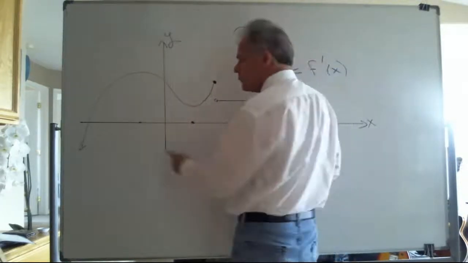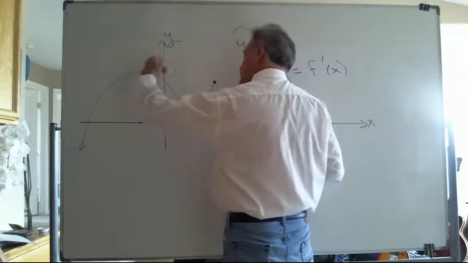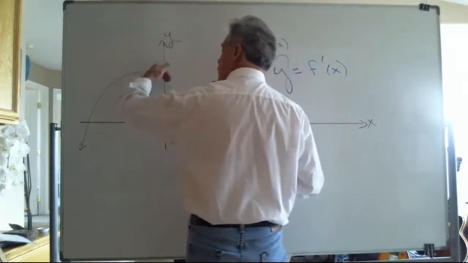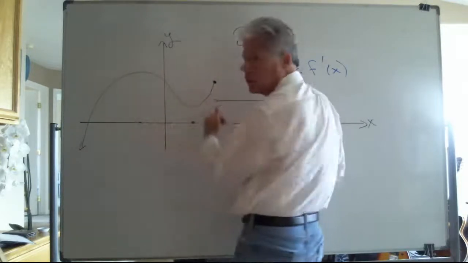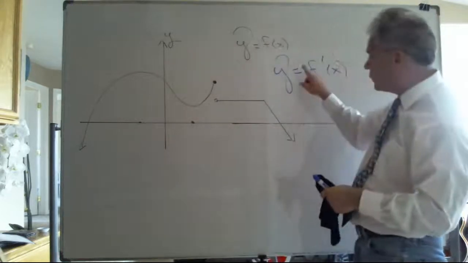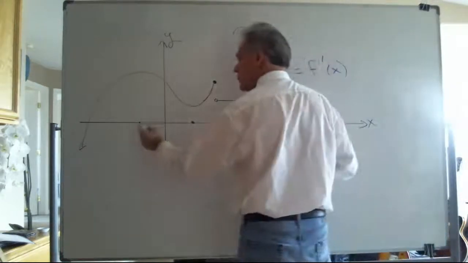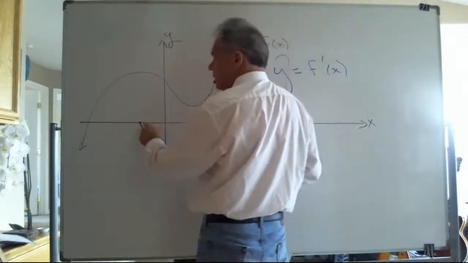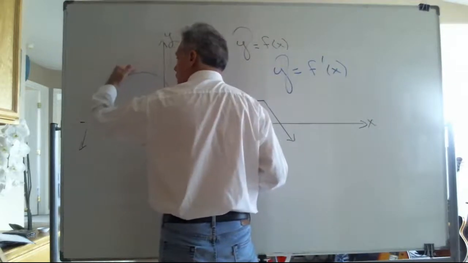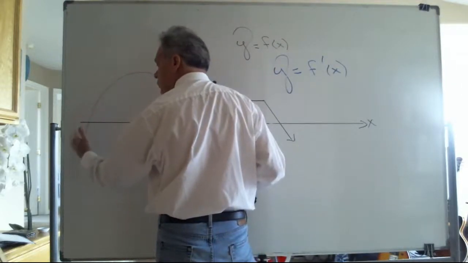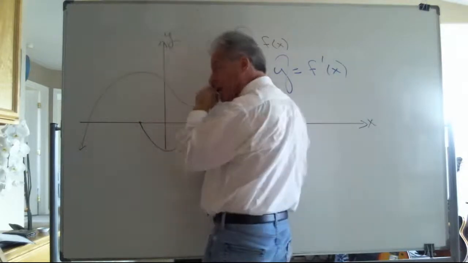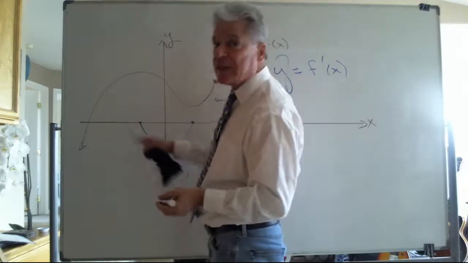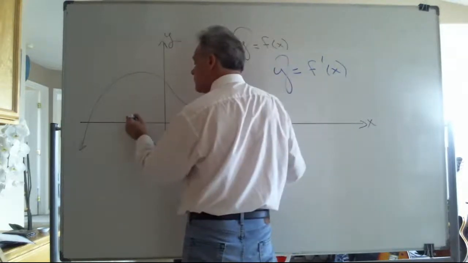Notice how for any value of x between here and here, slopes of tangent lines to the black curve are all negative. Walking left to right, they start up slightly negative, more and more negative, less and less negative, back up to 0. Well, that's what the corresponding y values are going to do on the graph of that blue equation. Notice how to the left of that value of x, the tangent lines have slopes that are getting larger and larger in the positive direction, walking backwards right to left. So walking backwards right to left, the corresponding y values in the blue curve, which represents slopes of tangent lines to the black curve, are increasing.